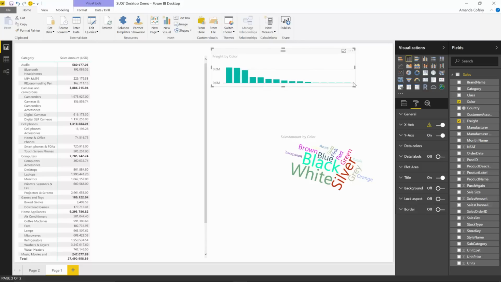And so if you are using any kind of layout where you're going to end up with some smaller charts, this is a great way that you don't have to worry about these settings. You can just turn it on, and anytime the chart gets small, it will just automatically adapt for you.